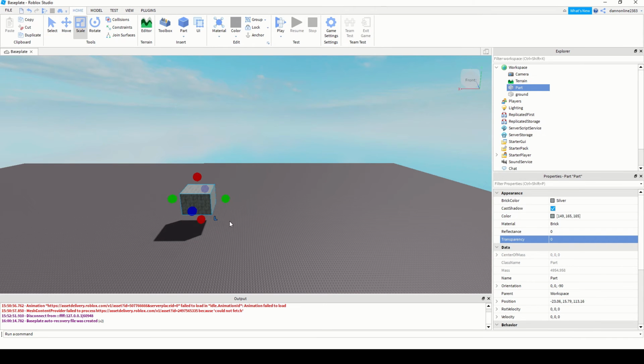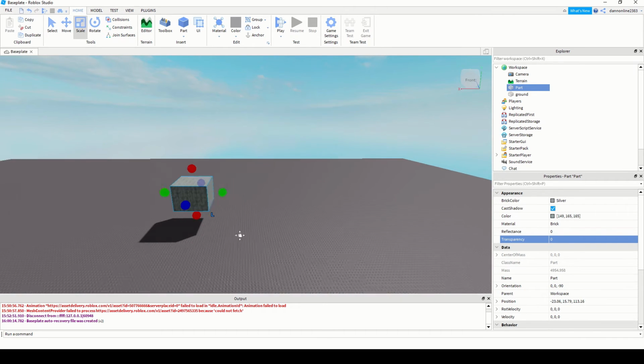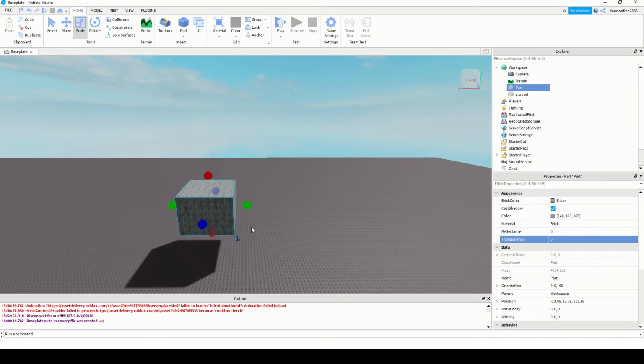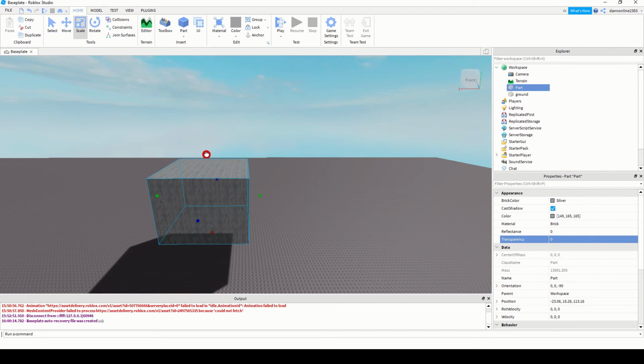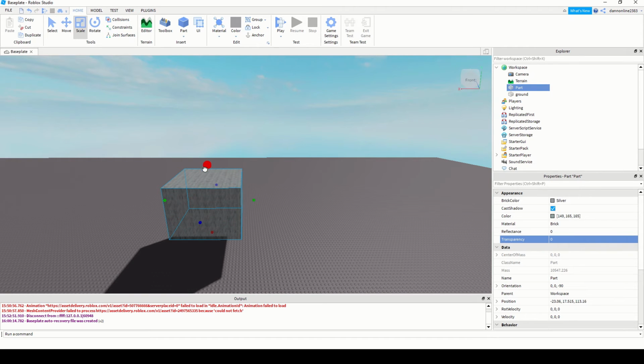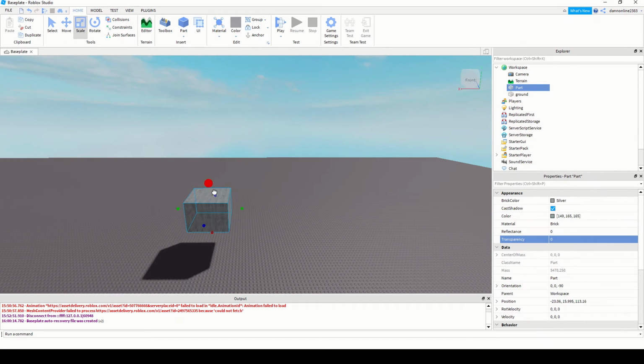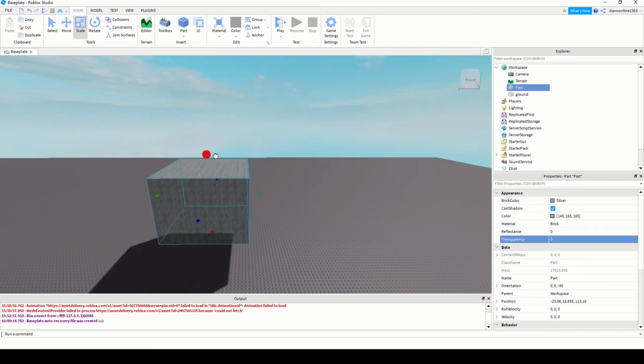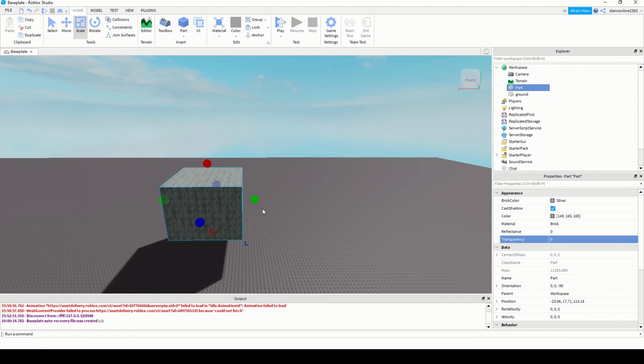Alright, and the only way for you to really appreciate kung anong nangyayari sa ganyan is to do it yourself. When you hold down shift and then grab the handle, yung shape is kept, and then yung size is nagva-vary or nag-change. Okay, all right.